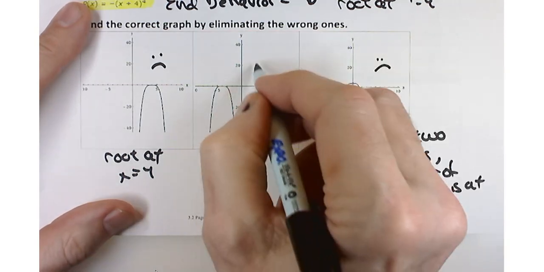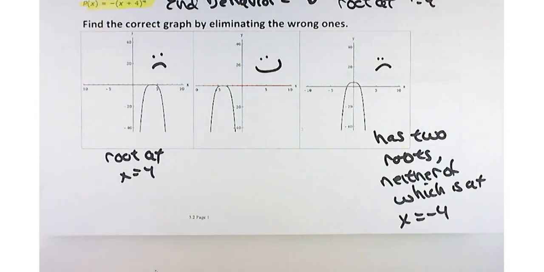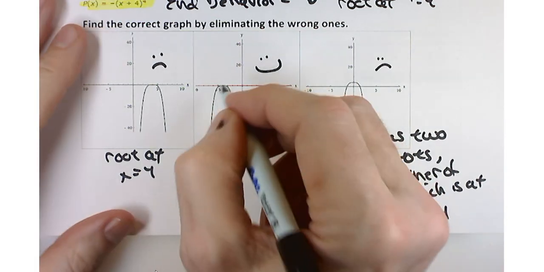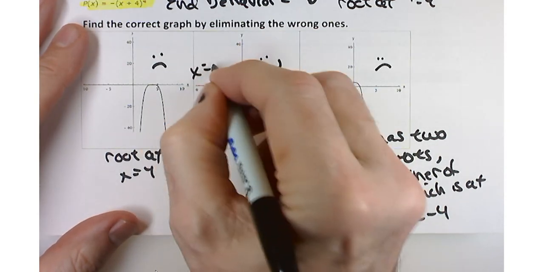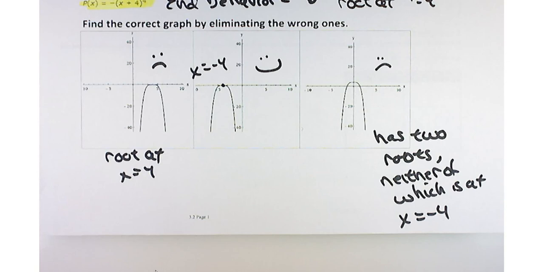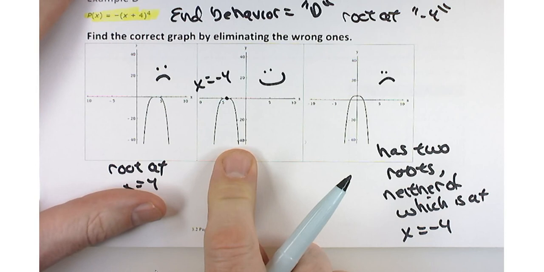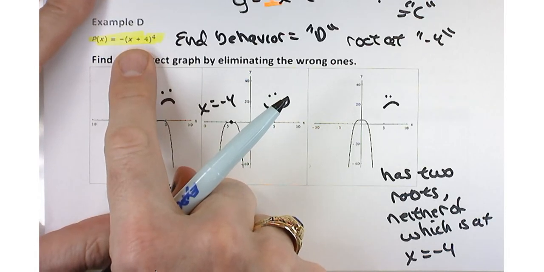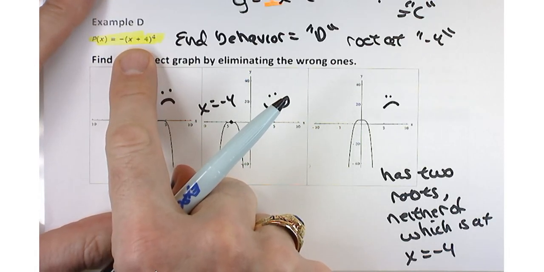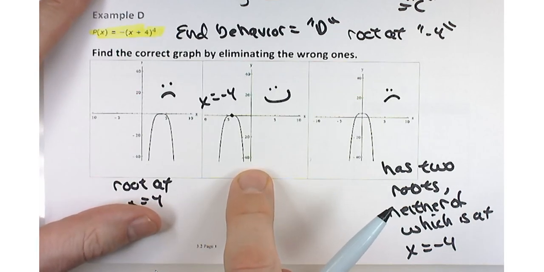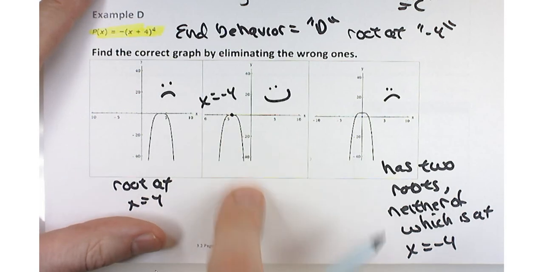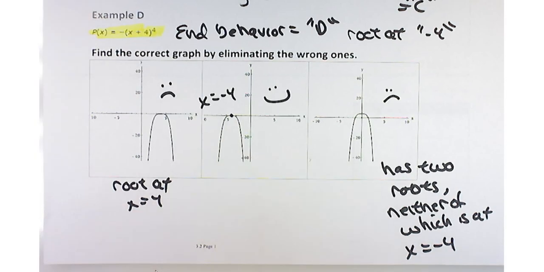But this one, that one's our Goldilocks, right? That was just right. You've got a root at negative 4, so that looks good. X equals negative 4, and it opens down. Now, we can't really see it, but if you plugged in x equals 0, 4 to the 4th power is 256. Negative 256, that's where this would cross the y-axis. Well, it looks possible. I mean, it's heading down there, so you can feel good about that one.